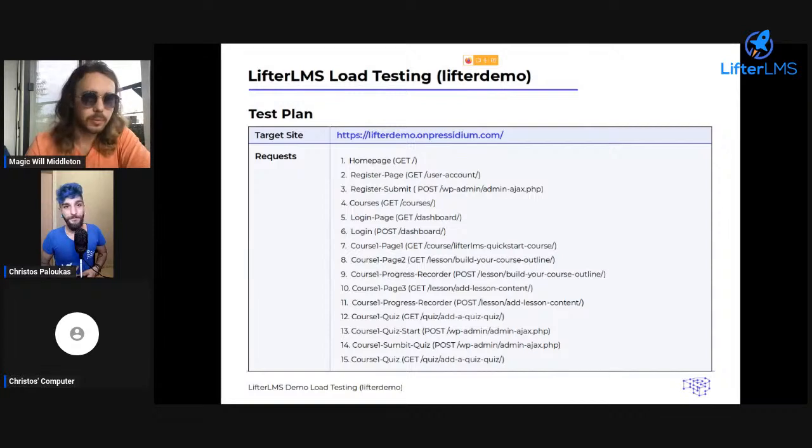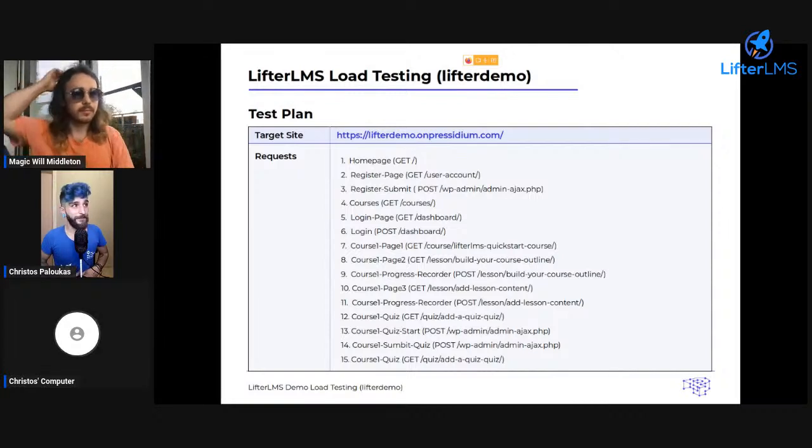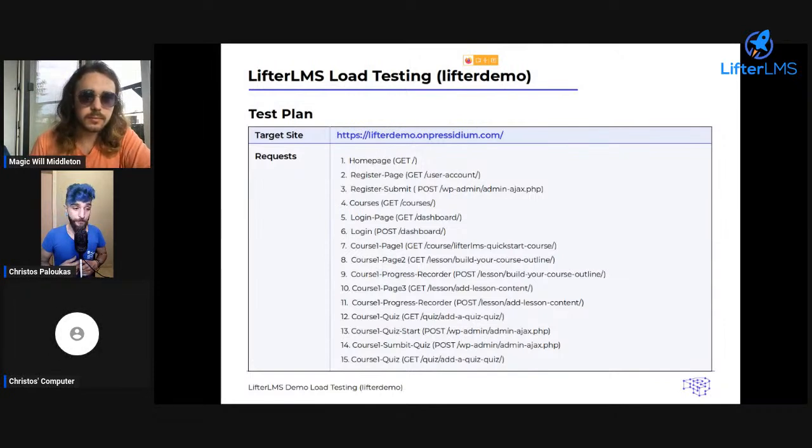Cool. It's important to note that for each and every one of these requests, there are embedded content requests. So when you visit a webpage like LifterLMS.com, you're going to make requests out to maybe Google API for fonts, maybe for Google Analytics, Google Tag Manager, and all your site's JavaScript, anything that's involved with scripting or styling, CSS, all that stuff is going to be requested after the initial page, LifterLMS.com, is requested.